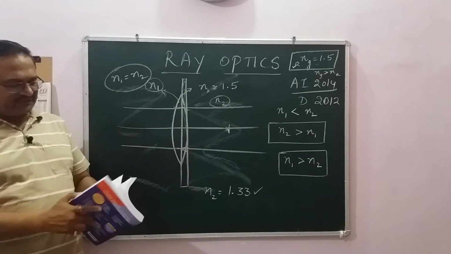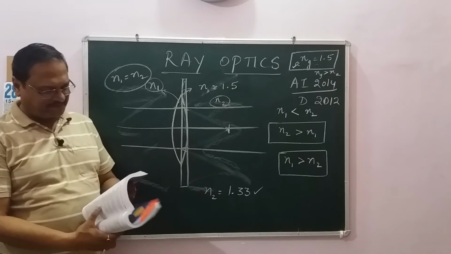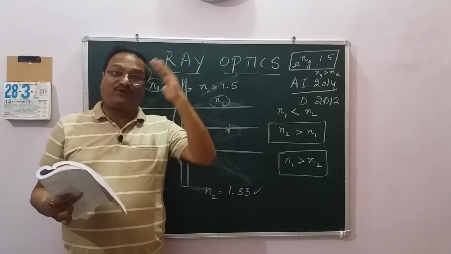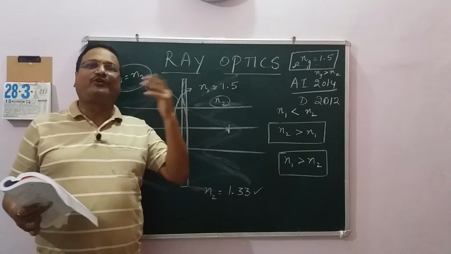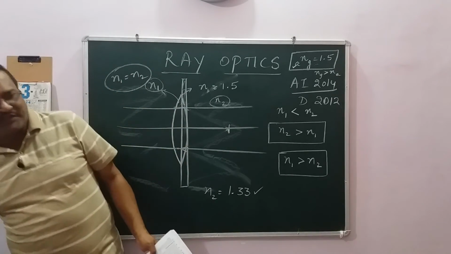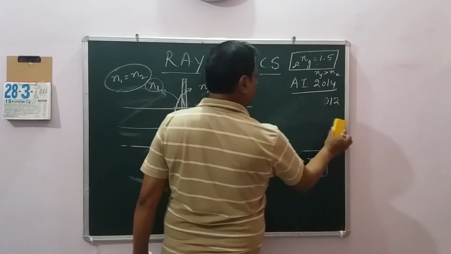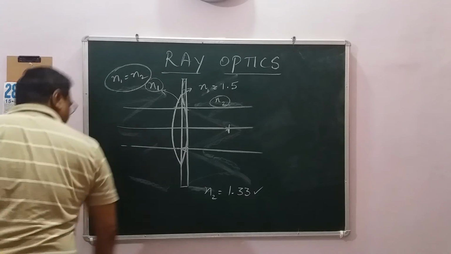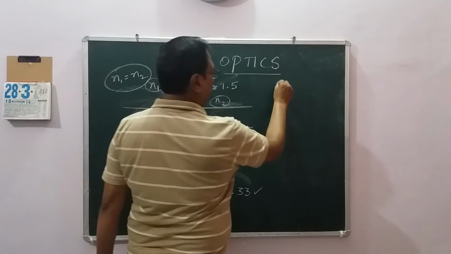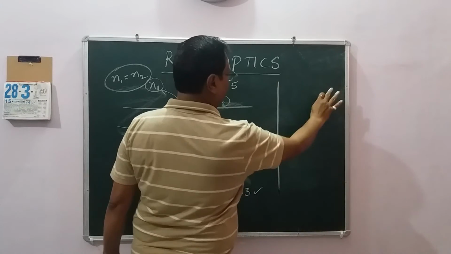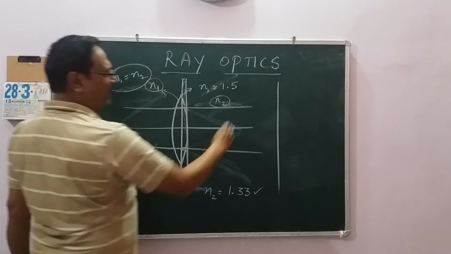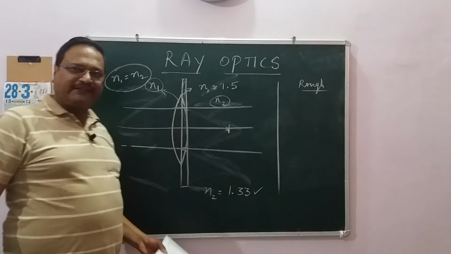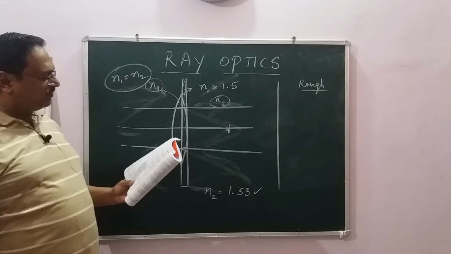Let me move on further. I want to do two more problems. I'll just read the problem. First, visualize. In physics, it's very important for you to visualize. The answer sheet is given to you. In the answer sheet, on the right hand side, you can always make a rough column. Examiners will be very happy when you do something very clearly. If you have time, you write the rough work; if not, just make it as a rough column.